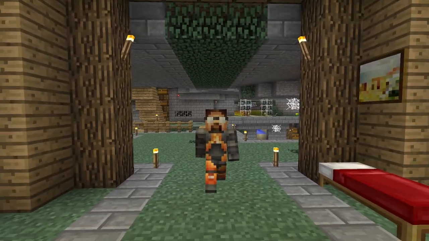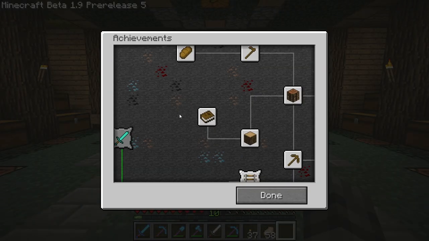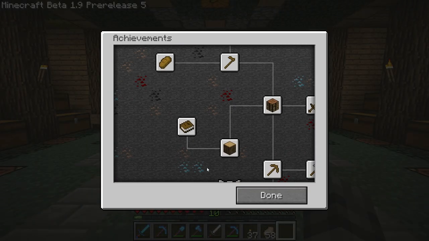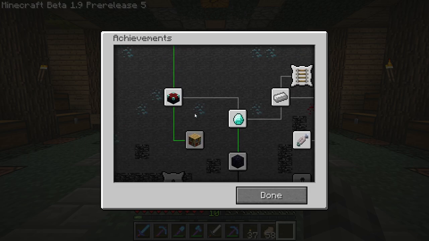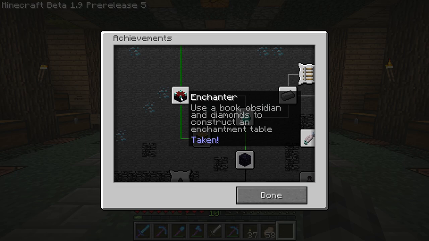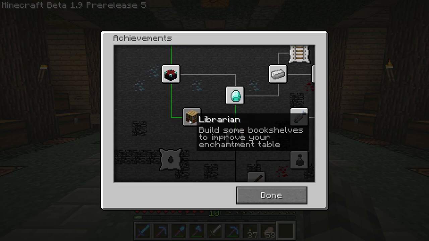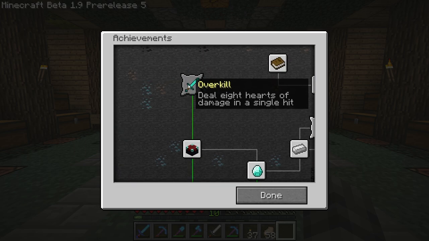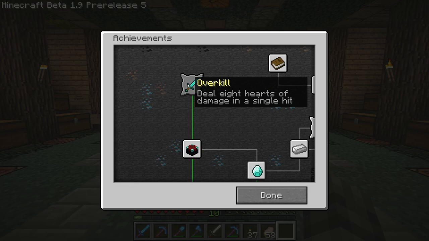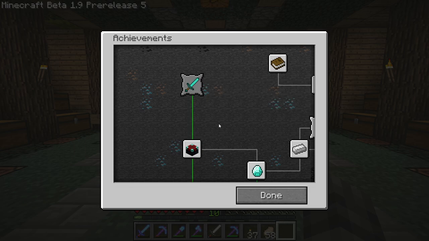Obviously, the achievement tree is one way to help guide the player through the progression of the game. They can browse the achievement tree here and kind of understand that to get from one thing to the next thing requires a bit more work and learning of how the game should progress. So after we get Enchanter, the game is teaching us now that we can get Librarian, build some bookshelves to improve your enchantment table, and then once we've done that, we can enchant our tools and get Overkill, deal 8 hearts of damage in a single hit. So we would need some sort of sharpness in order to do that.